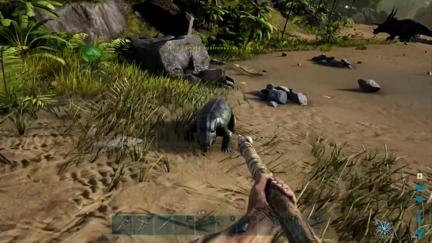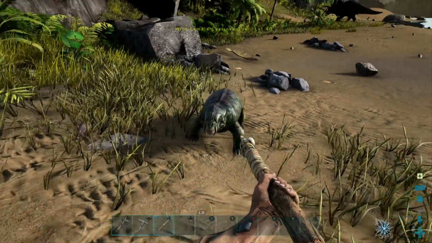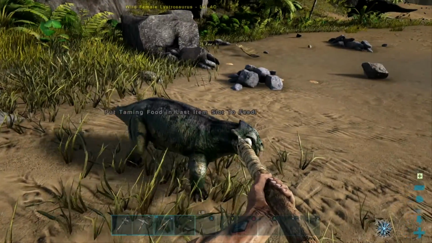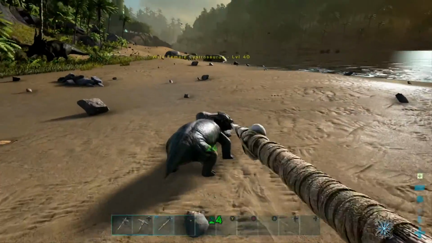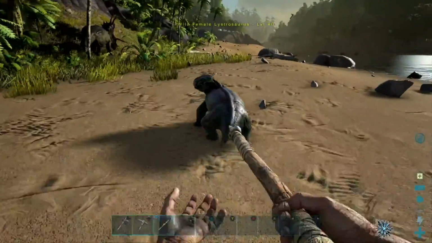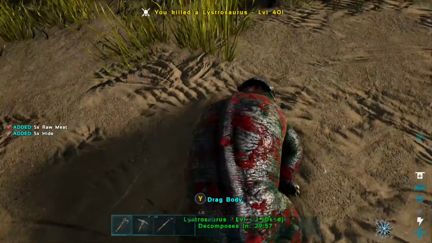These guys right here are a really good starter tame because they will actually boost XP on all of your other dinos that you have. And it's relatively easy to feed them and everything like that. You use Mejo berries and that's it. For now, though, we don't have any other tames, so I'm not going to worry about it. I would rather just use them for the XP. There we go.